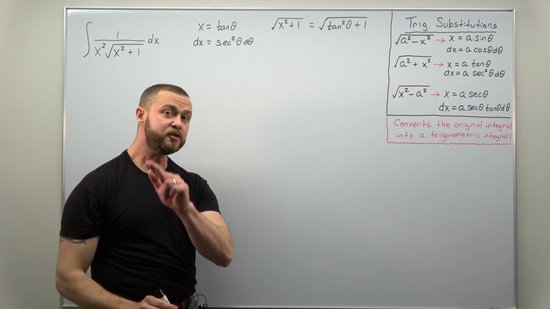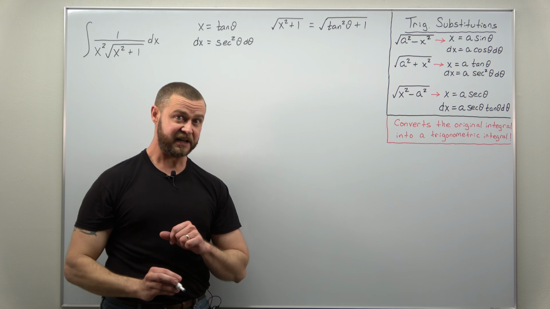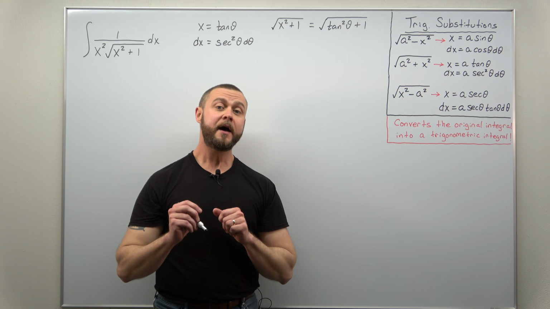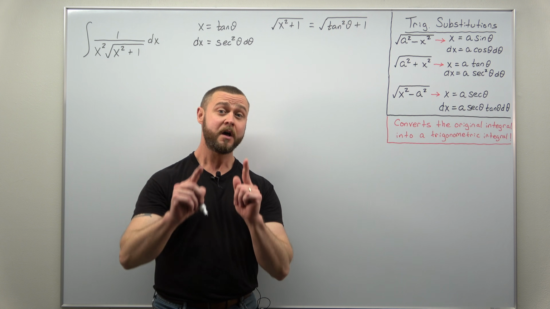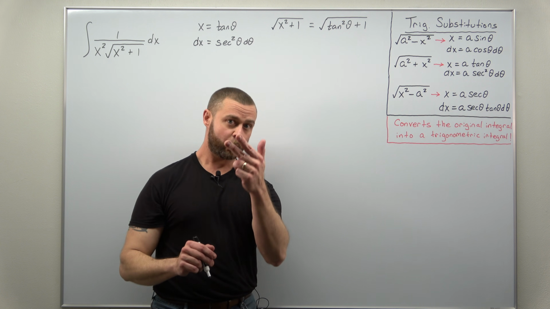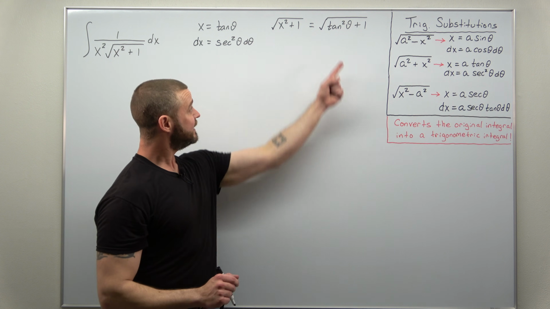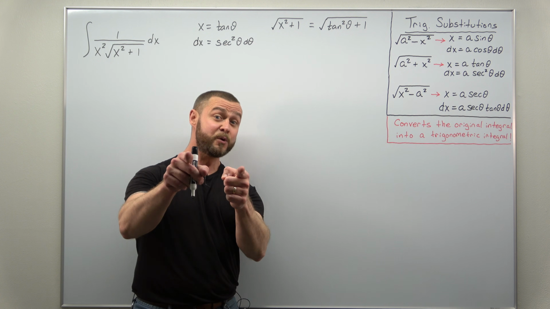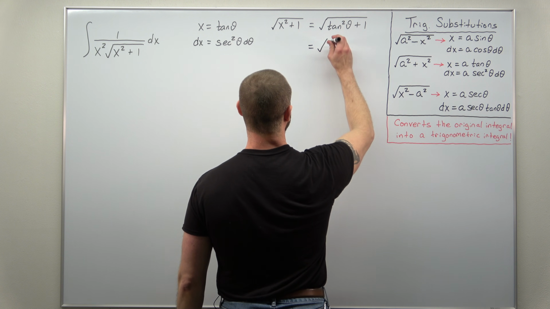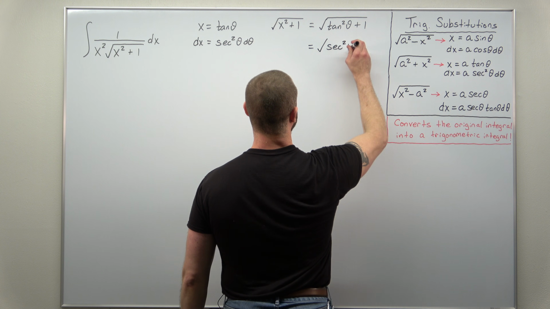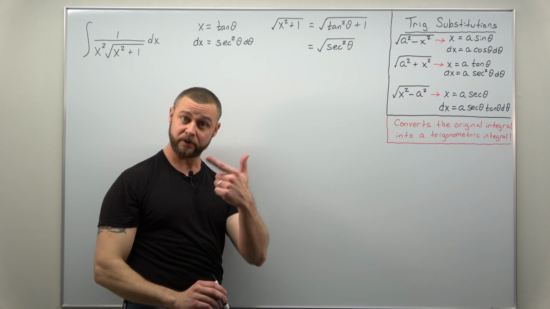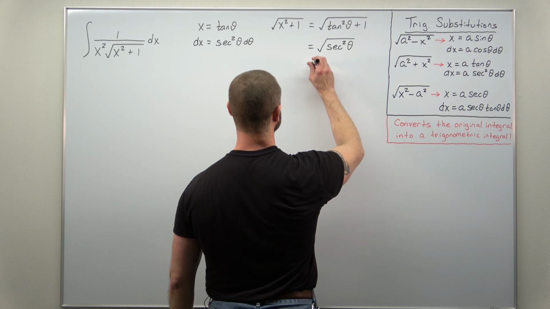And we can immediately use the second basic Pythagorean identity, which if you're not comfortable or aware of that, definitely go ahead and take a look at the video I have linked down in the description, where we go through everything you need to know about trig substitution. Here, we're going to be using a Pythagorean identity. Tangent squared theta plus 1 equals secant squared theta. So we get the square root of secant squared theta, and the square root now cancel, leaving you with just secant of theta.